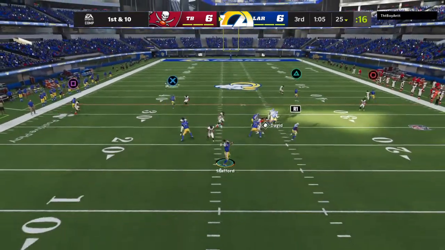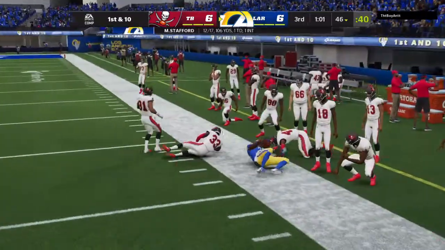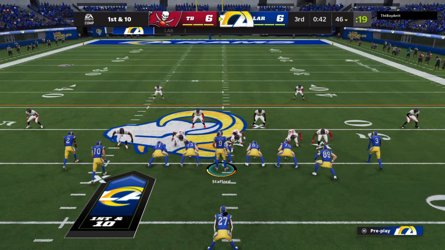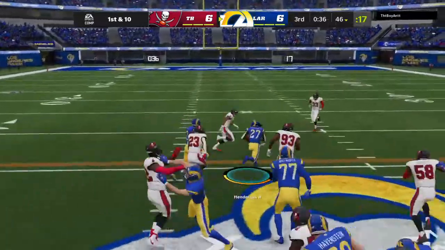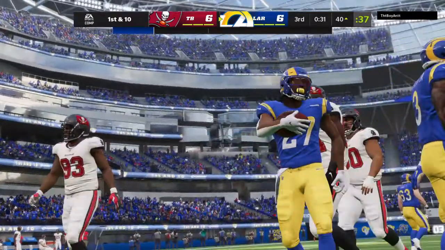On 1st and 10, Stafford. He'll get this to Akers out of the backfield. And he's got some space here. And he'll be out of bounds, but able to get it up past the 45. Under a minute to go in this 3rd quarter as they come up 1st and 10. And they'll work this down to the 40-yard line. Tackled there. They're making it look easy out there.